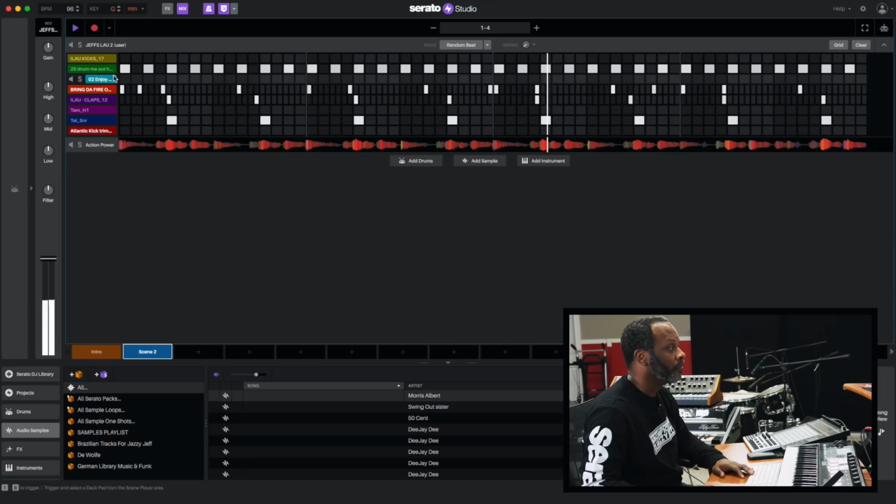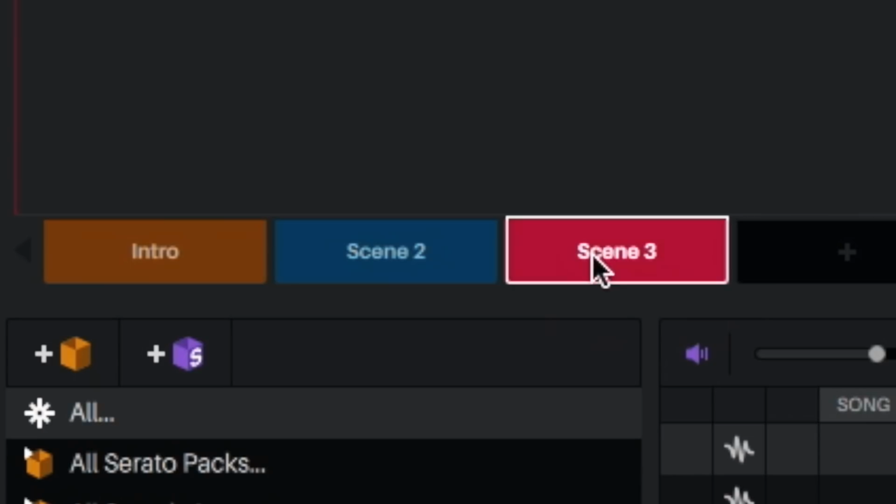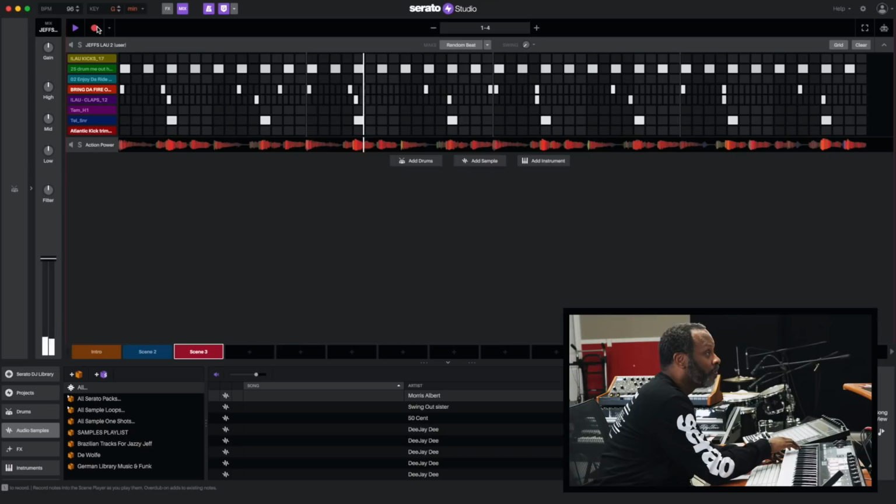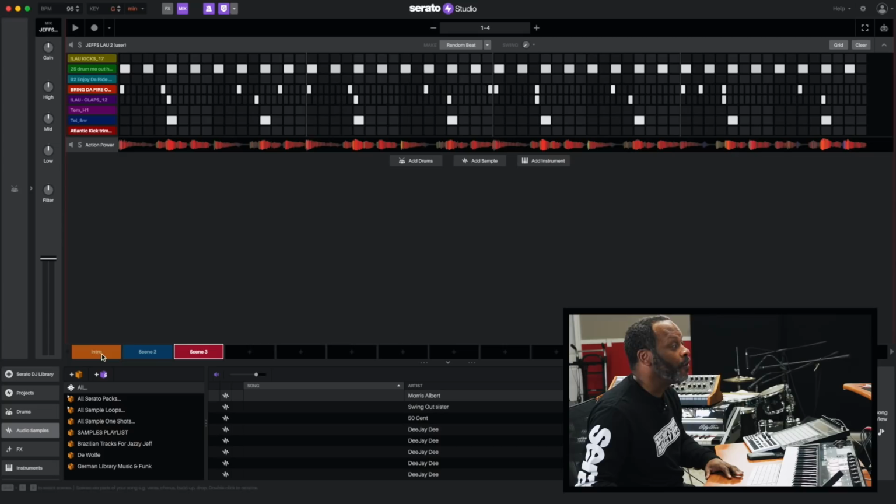So that's one with a fill. So now go back, I copy it to the third one because I want to add another fill. Just different variations. So that's two different variations of that.